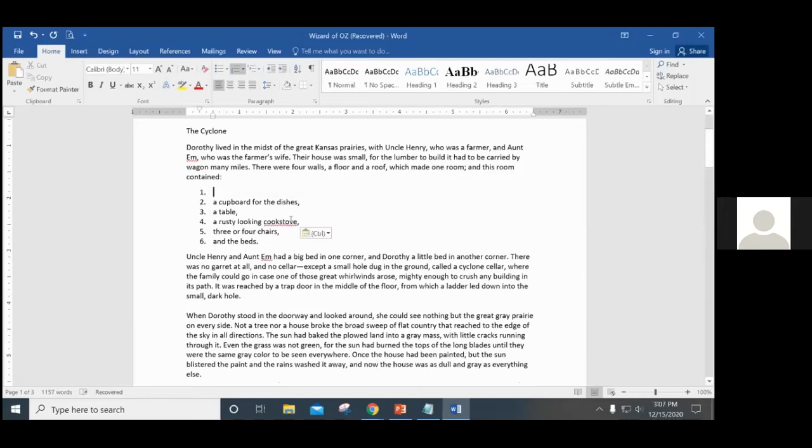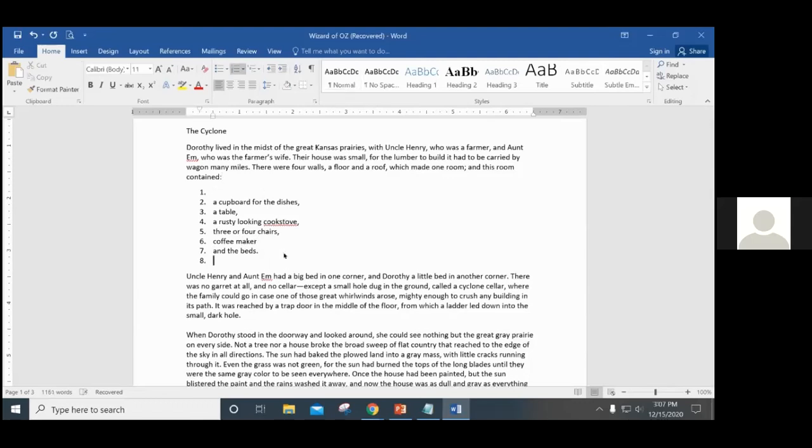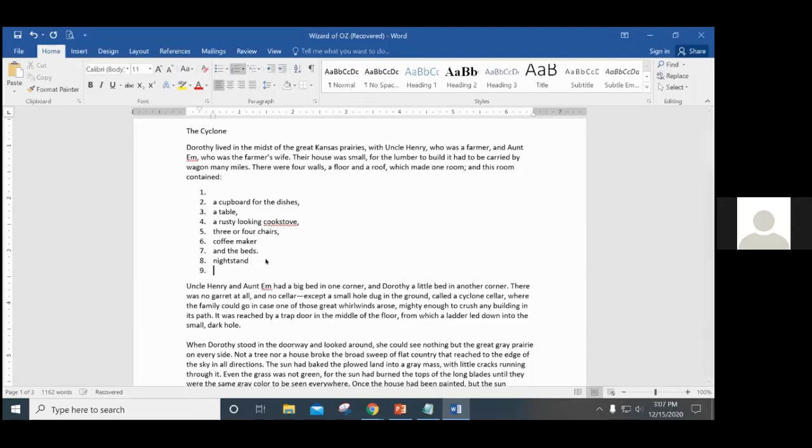Okay, thank you. Yep. So that's one of the nice things about auto formatting within Word for these lists. If you realize later on you need something in the middle, you can stop here and say, you know, coffee maker, perhaps. And then if you have not just beds, but maybe there's a nightstand or whatever, you can add them in. And as long as you keep hitting Enter, you can add that next thing.